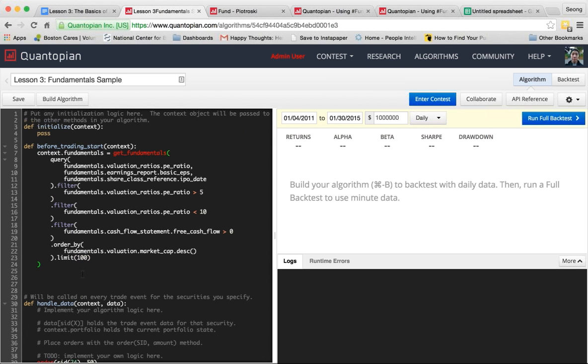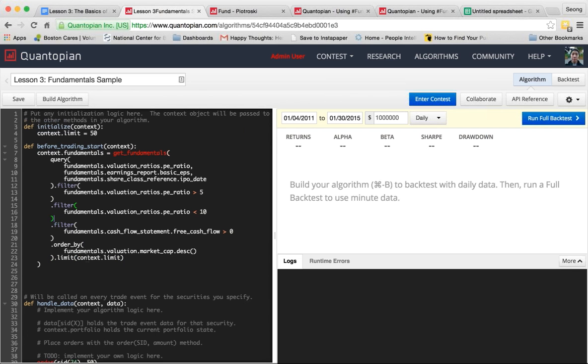So this limit helps you really narrow down your universe depending on how many securities you currently have. The maximum number that you can be working with at any given time is 200, but here you can set it to 100. Or you can set a variable in initialize that says context.limit equals 50 and pass that in here, context.limit. And that's kind of it. It's actually kind of simple.